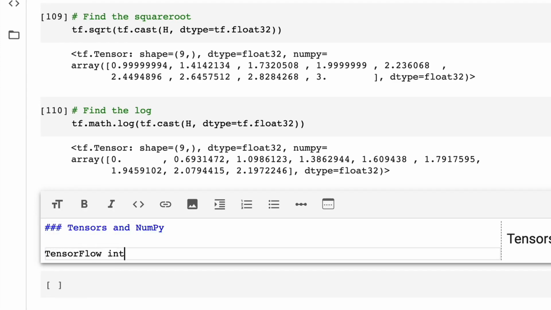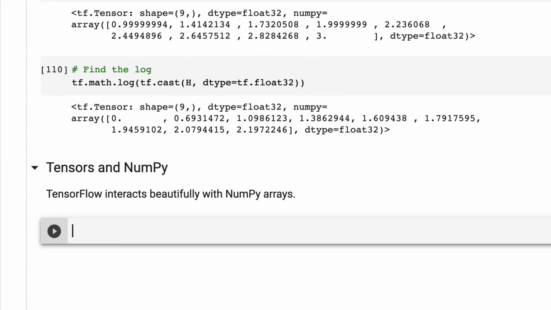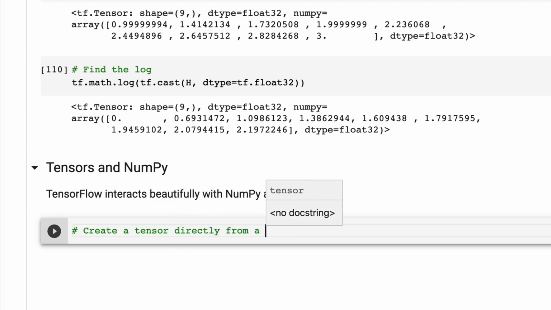TensorFlow interacts beautifully with NumPy arrays. And we can see an example of that if we create a tensor, this is what we've seen before, directly from a NumPy array.